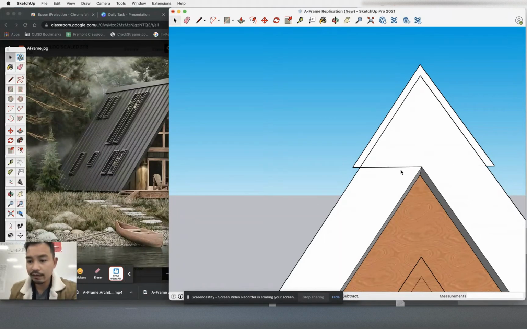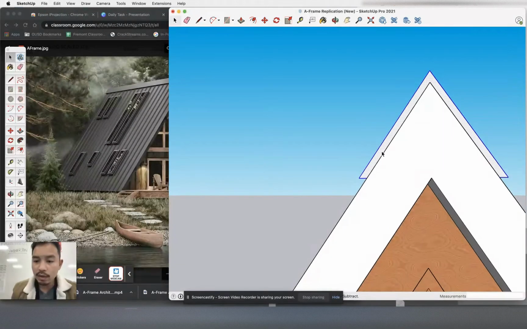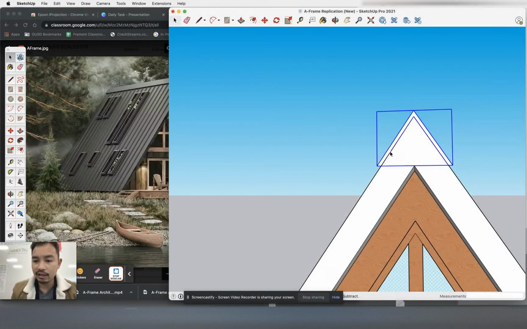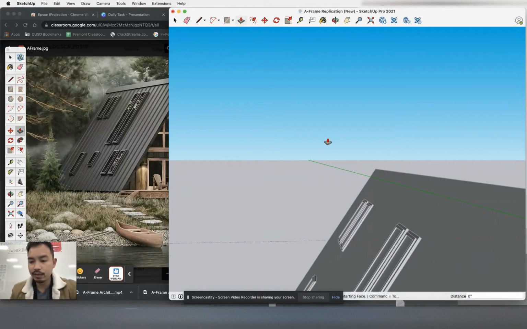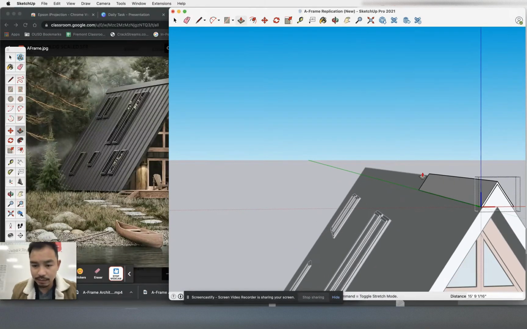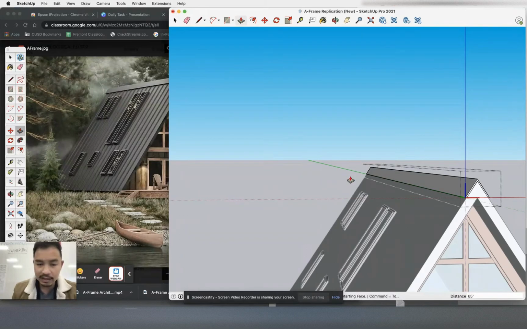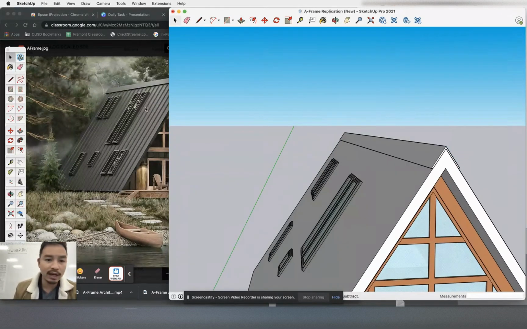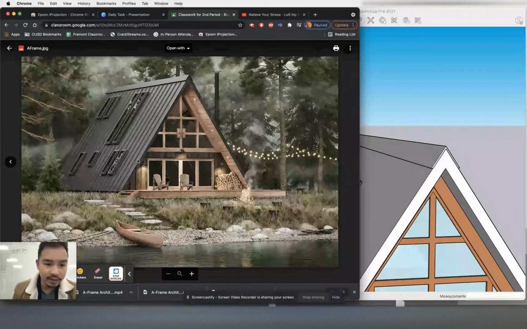All right, now that I have that set up in place, I'm gonna double click this to select everything. Right click, make component right away. Once I have that, double click inside the component, M for move, P for push and pull. I'm gonna grab this surface and just point at the back side. That's how long it's gonna go.